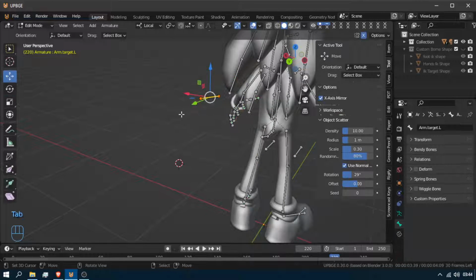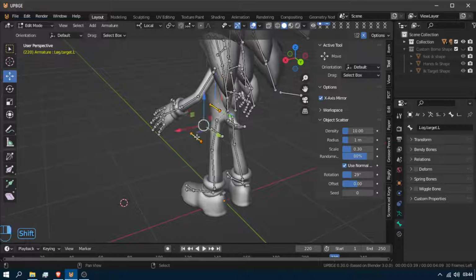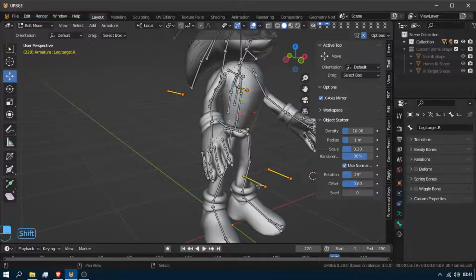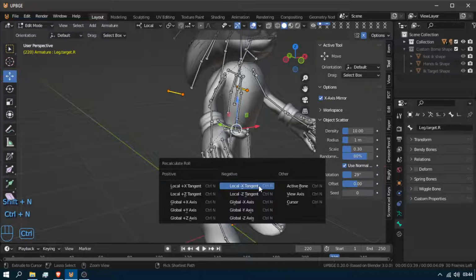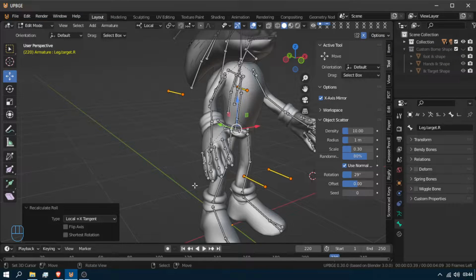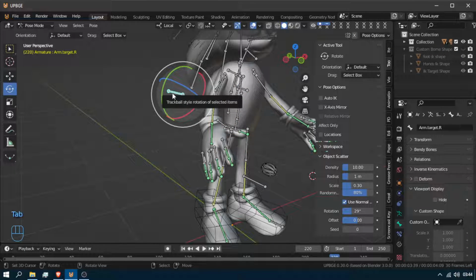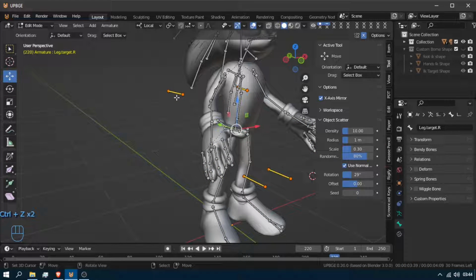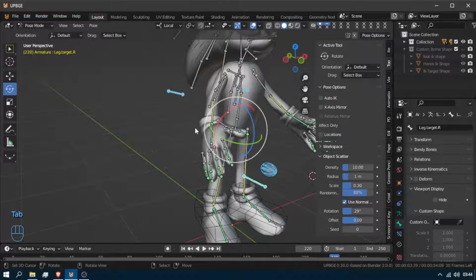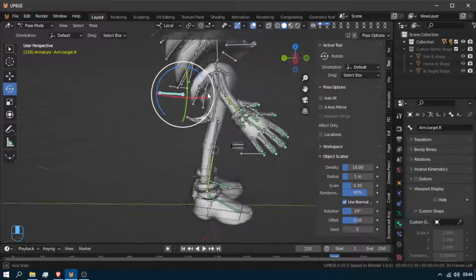No, why not? Oh, maybe just to the local extend grid. Let's see. Nope. Okay, so let's just go global X maybe. Yep, there we go.